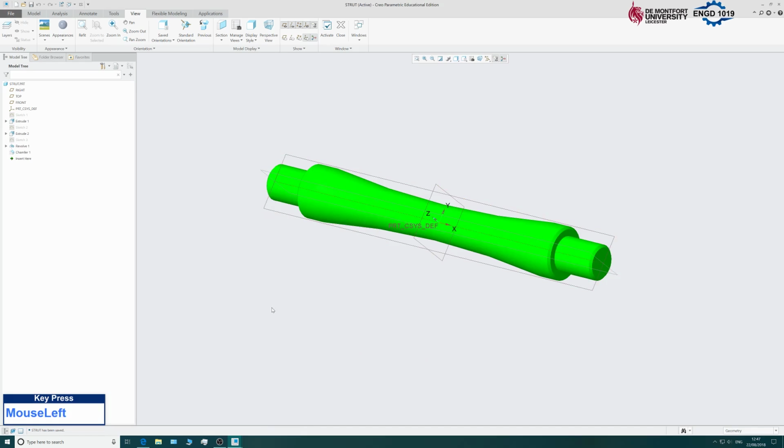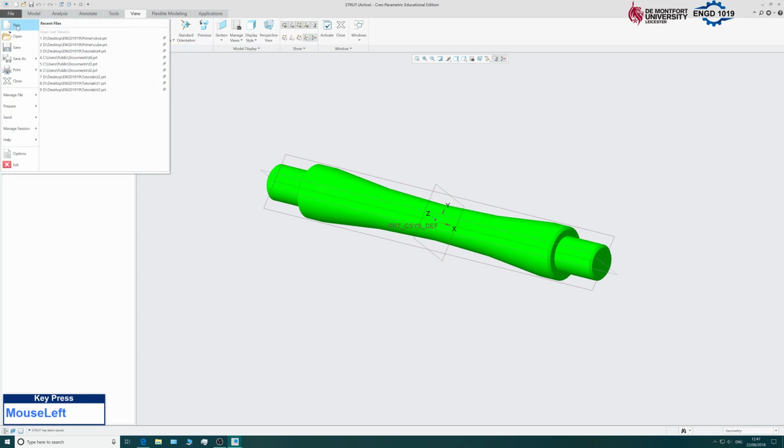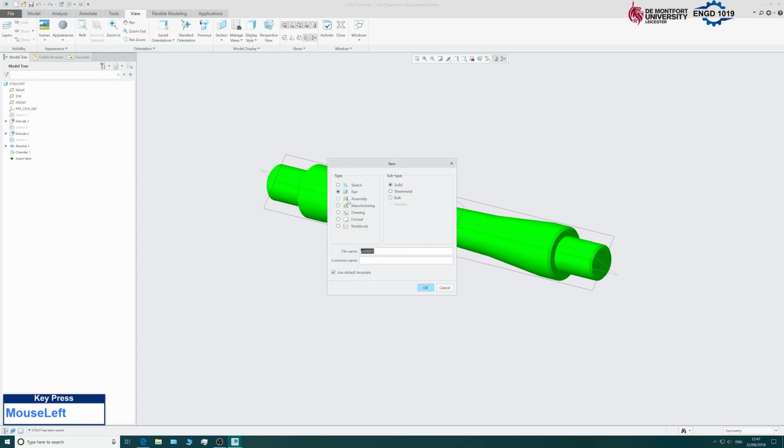So what we need to do is now create an assembly using both of these parts. So to do that, we go File, New, Assembly. So let's just give this, we'll call it Primer, use default template. Remember, we need to untick default template.